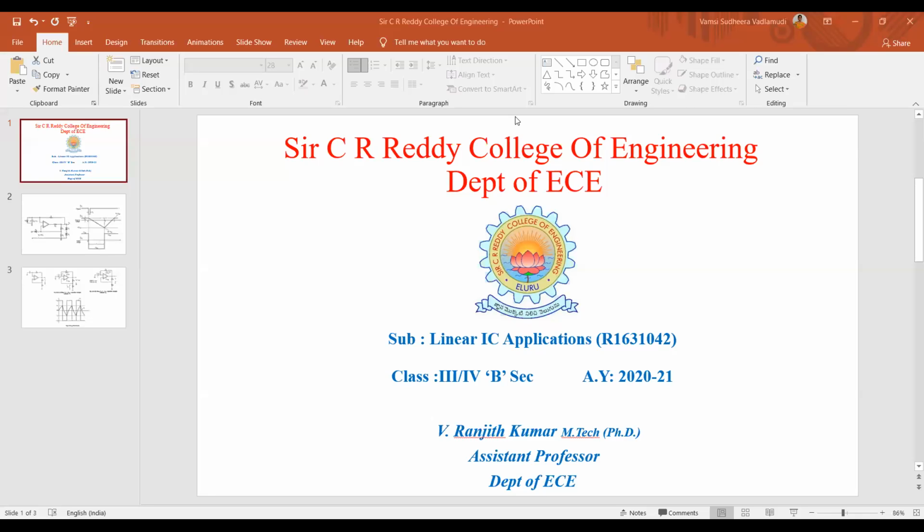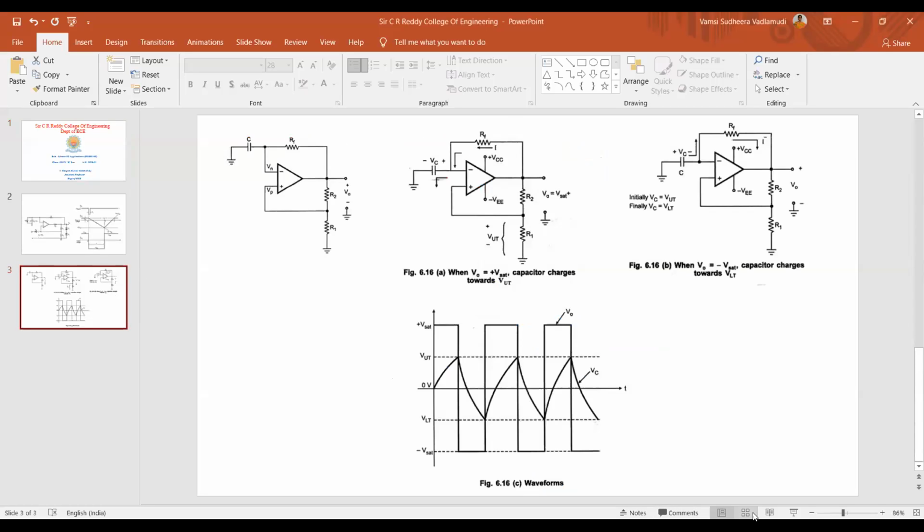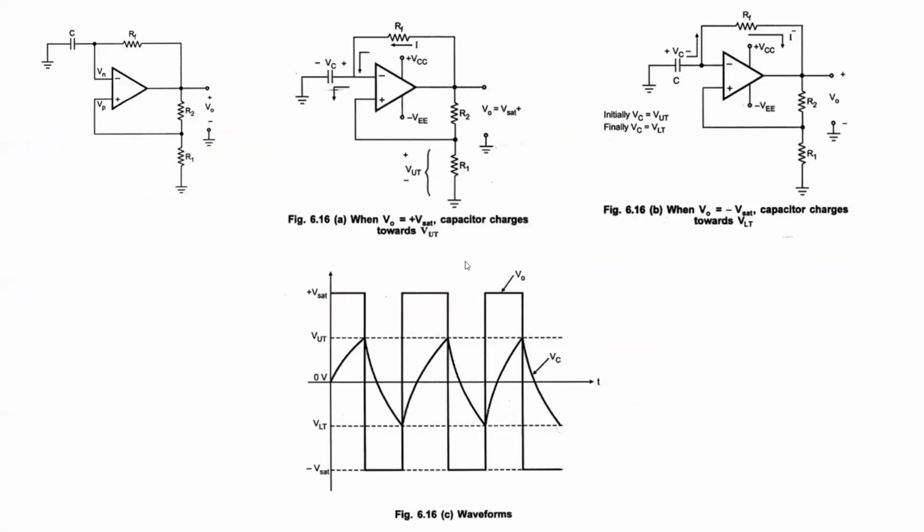2. So, what generates the internal triggering for those quasi-stable states? Which generates internal triggering in an astable multivibrator to change the state from plus Vsat to minus Vsat, minus Vsat to plus Vsat? That is the capacitor. Here there is no external triggering, only internal triggering. That is due to the charging and discharging functioning of the capacitor.